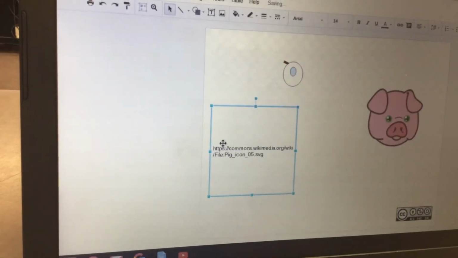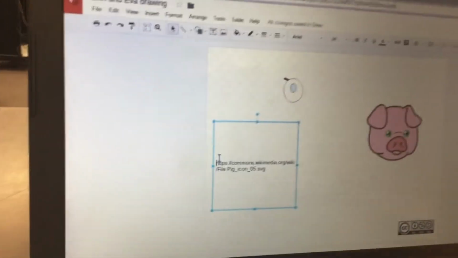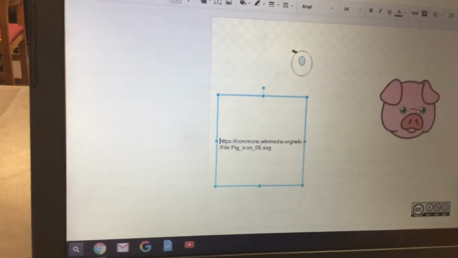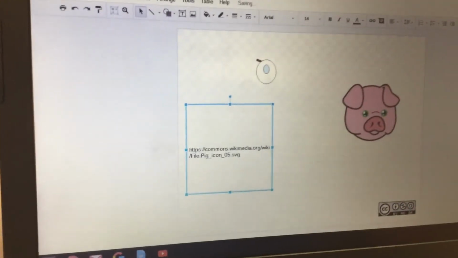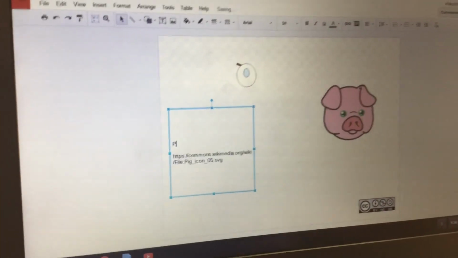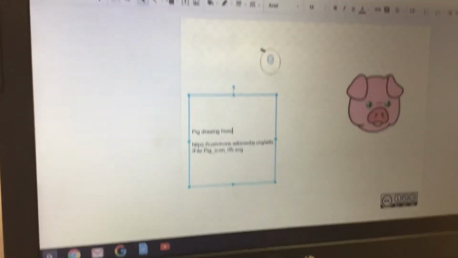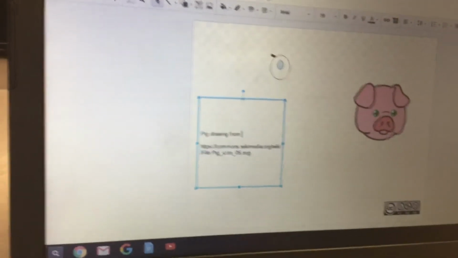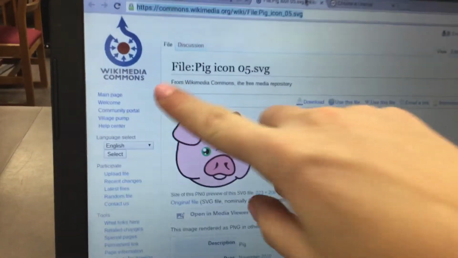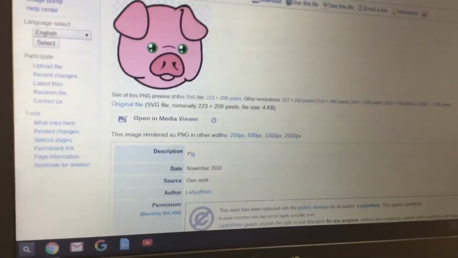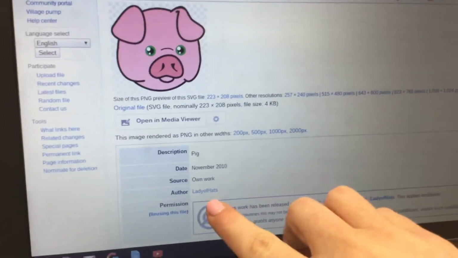Then you want to tell which of your drawings came from this particular website. So you're going to say something, for example, pig drawing from, and then we take a look at the website that we got it from. It happened to be from Wikimedia Commons, and you want to see if there's a username for whoever shared it. The author is Lady of Hats.